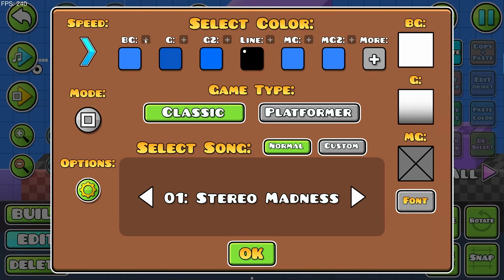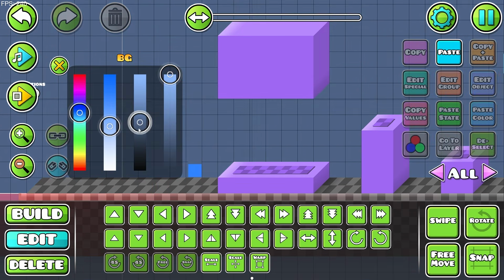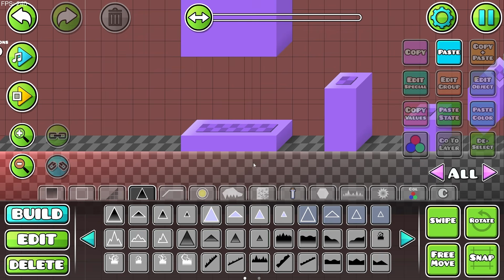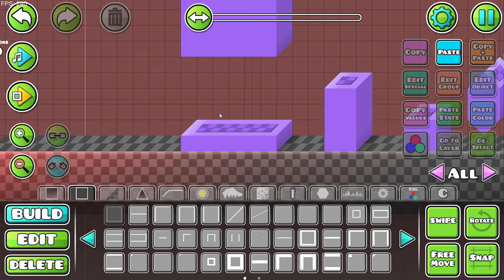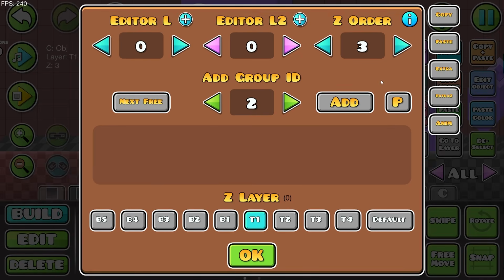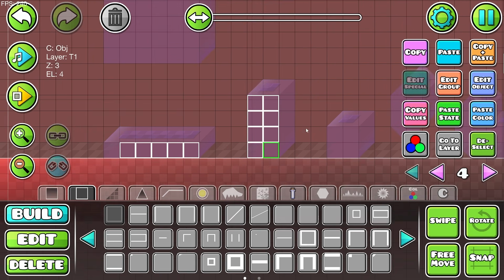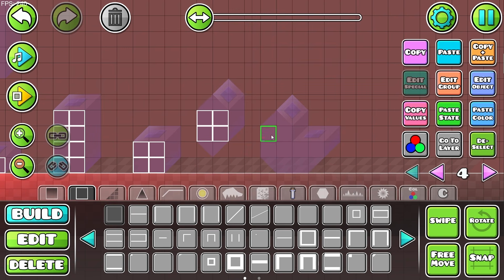So if you want to change the background, you can do that using this thing. You can make it like pinkish, reddish, whatever you want. Let's go for something like that. And also finally we want to add hitboxes to our blocks by using hide on giving them a new layer. We're going to do this. I don't know why it doesn't just copy it for the hide, but whatever.